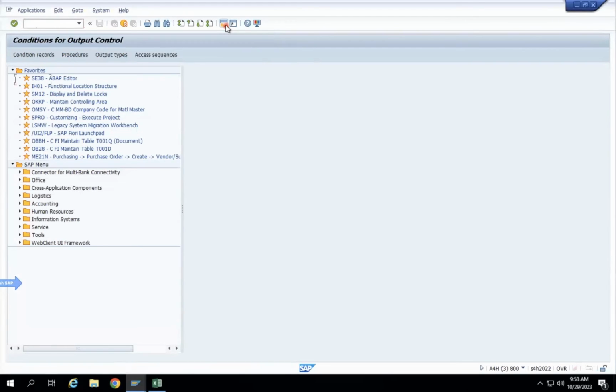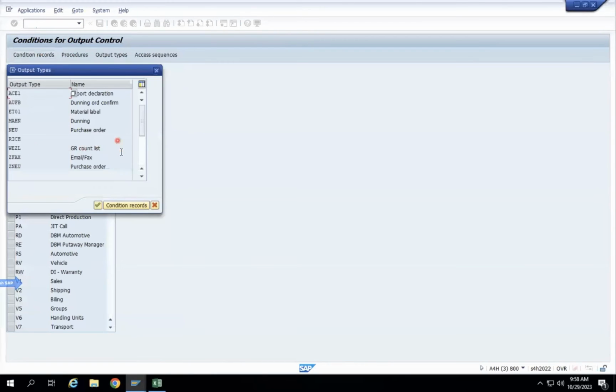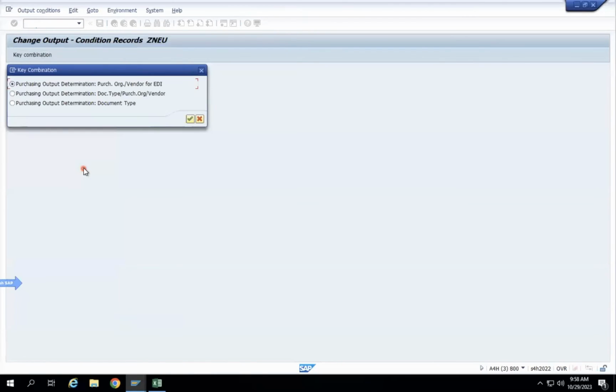Go to NACE. You may not have to remember all the MN04, all the MN star related transactions. Go to NACE and select your type of document. I'm going to select purchase order. Go to condition records, ZNEU.